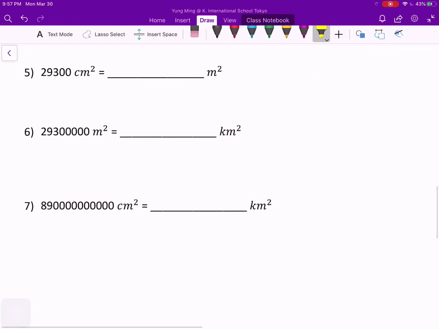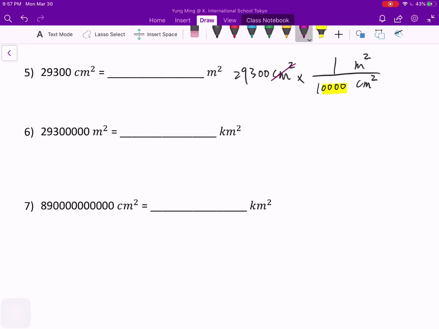All right, the last 3 questions of the day. We got these ones. Let's start with number 5. 293 with hundreds. Centimeters square multiplied by, in this case, I want to change to meters square. So I remember meter squares, centimeter square. I know 1 meter square is going to give me 100 at the beginning, but I doubled that amount of 0 because I'm talking about area.